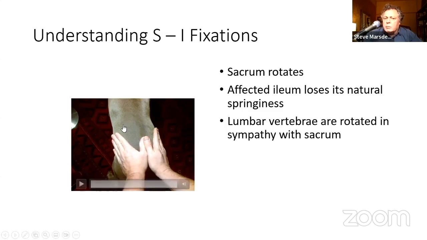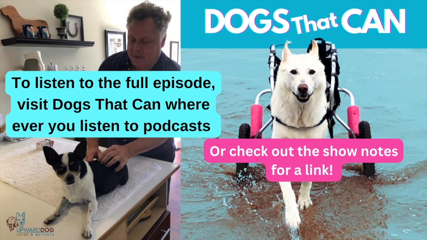Another little tip is the lumbar vertebrae are going to rotate in sympathy with the sacrum. If you imagine that one side is rotated down and stuck, then it's going to pull the sacrum with it and pull the last few lumbar vertebrae with it. You can feel that the whole region, probably L6, L7 at least, and the sacrum and the ilium are both rotated. There's a lot there to palpate for you.